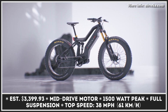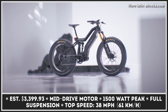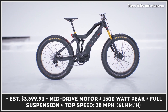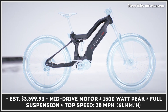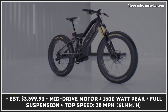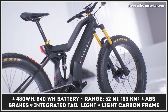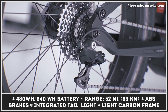Unlike many modern electric mountain bikes that feature a small 250-watt motor providing only electrified pedal assist, the new Nyreka Mega goes all in with 1,500 watts of power on board. While competitors use less potent powertrains to keep weight low, Nyreka Mega takes a different approach — a lightweight carbon-fiber frame that accounts for just 4.4 pounds of the bike's 70-pound total weight. The electric motor pairs with an 840-watt-hour battery pack good for up to 52 miles of riding.